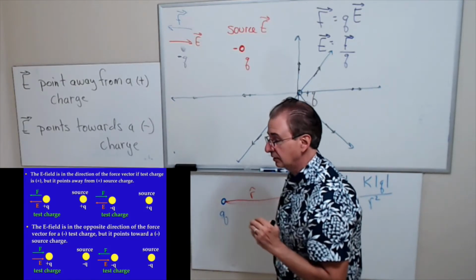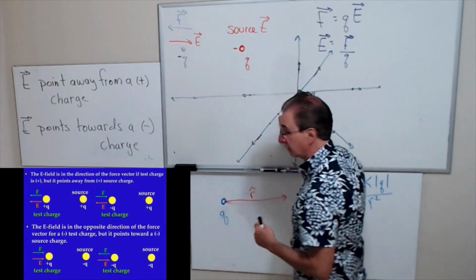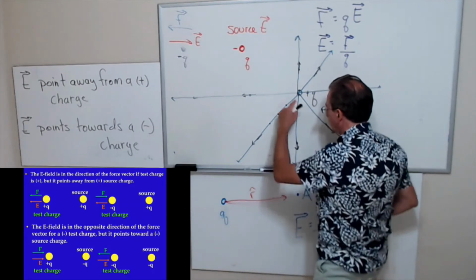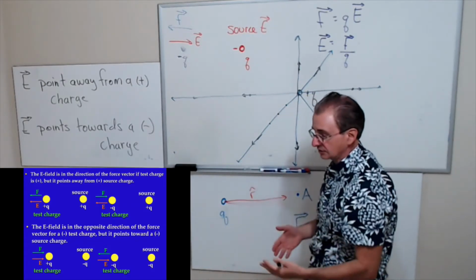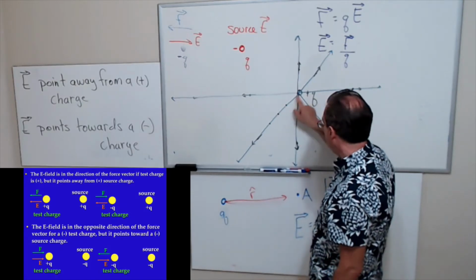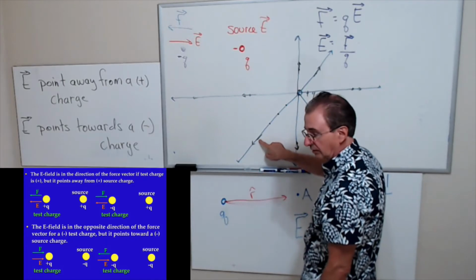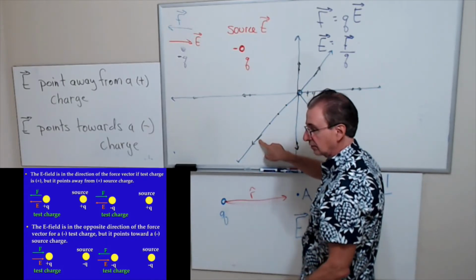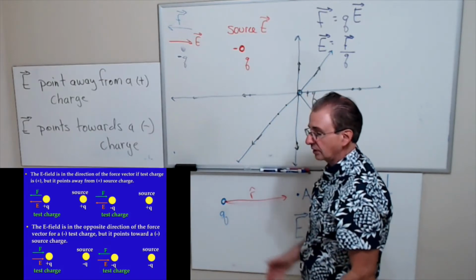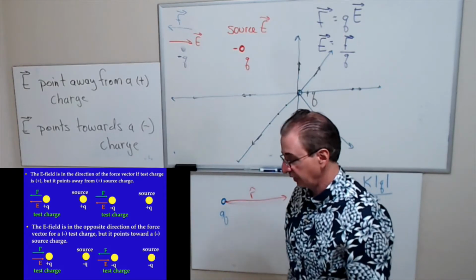It's different from, for example, friction. Friction does not allow you to define a unique vector at every point in space, because if I move an object to the right or left, the direction of the vector changes. But when I put a charge here, the charge defines a unique vector here, a unique vector here, a unique vector here. It points in a particular direction, and it has a particular length. It's one of the characteristics of a vector field. And something you will learn about in Cal 3.